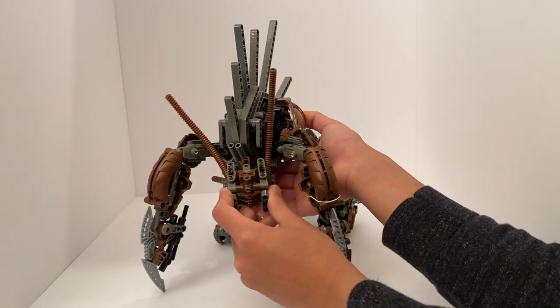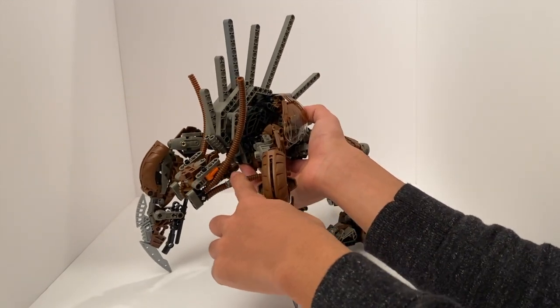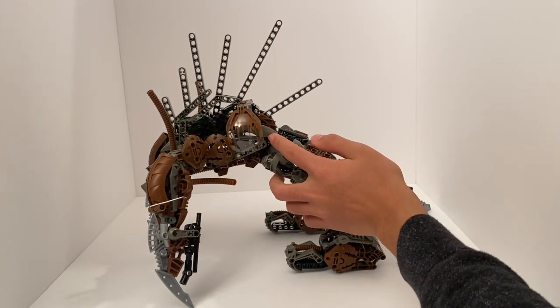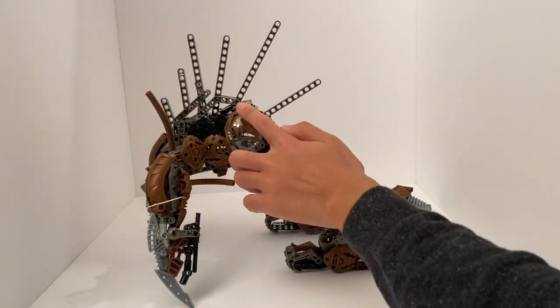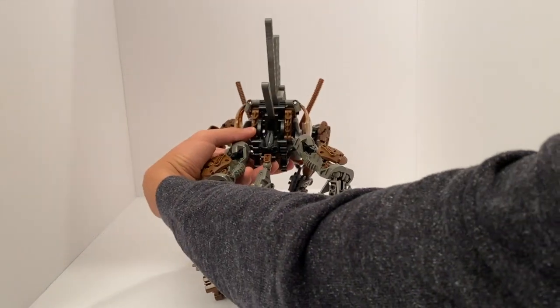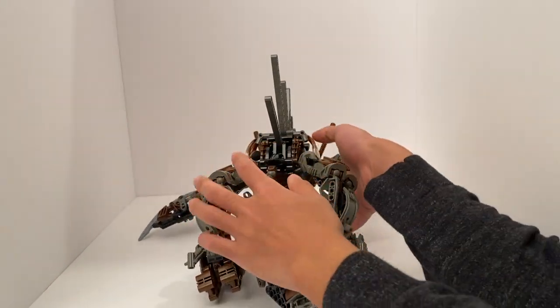And then you can see all around here, there's some interesting parts usage with the Technic stuff going around, but nothing too wild. I do like the use, as I mentioned before, of the Lego Dinosaur Mosasaurus flippers here. I think that's a really cool parts usage. And of course the Borak shields work out really well as covers to fit around the body here. Moving on to the back and the legs, and yep, you can see him falling over from in his face right there.